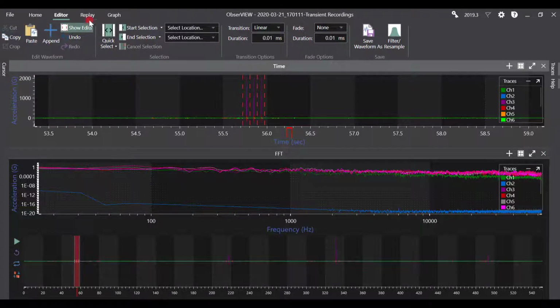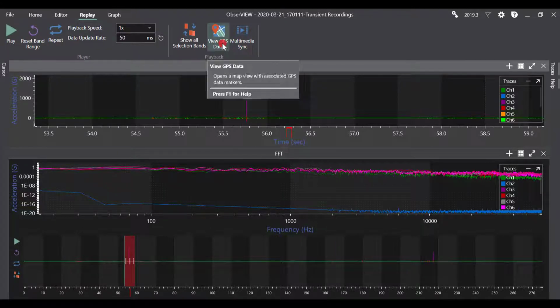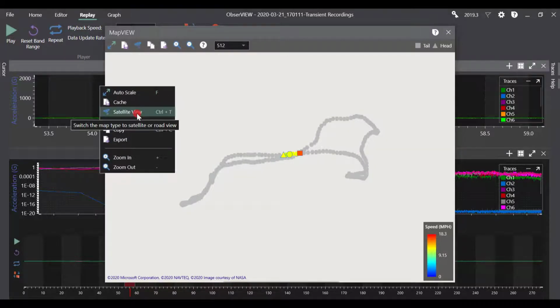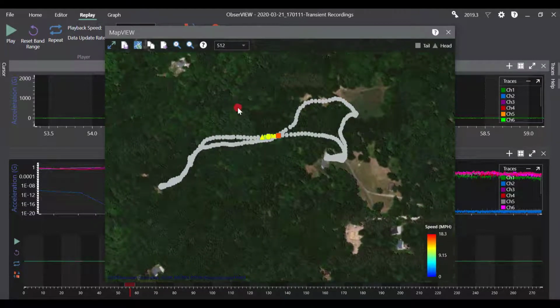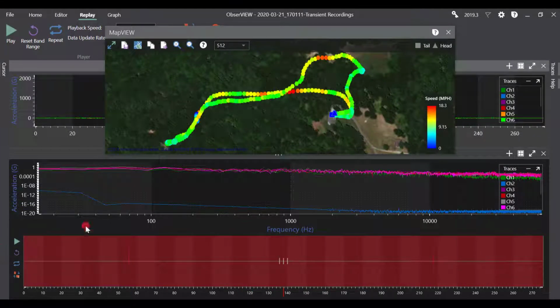Now, GPS is also a feature that's available on the basic license. So I can hit Control-Z because I messed with all this data, and hit View GPS Data. That will pop up this window, and I'm going to right click and select Satellite View. I actually connected the Observer 1000 to my quad and took some data. So this is just some trails by my house. I'm going to shrink this window a little bit and select all of this. And this is a heat map. It'll show me how fast I was going at certain points in the recording. You can see my top speed right here was around 18 miles per hour. And you can hover over the data points too, and that'll show you how fast you're going. You can see about 15 miles an hour, and also the latitude and longitude.